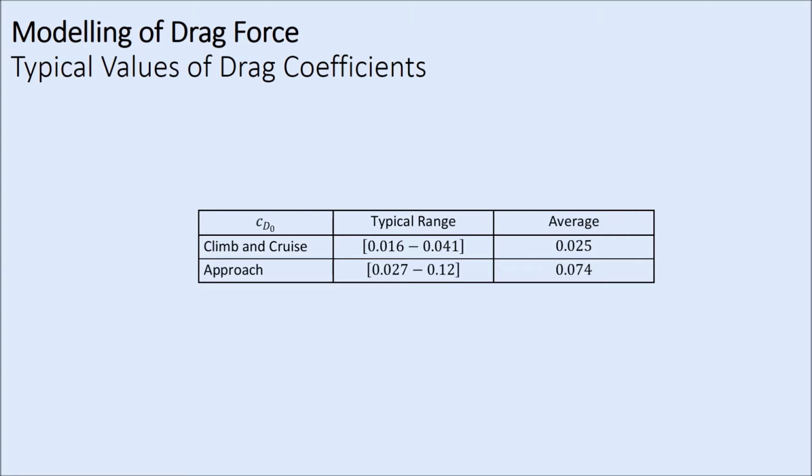So again, all of these typical values are exactly that, typical values for most aircraft in most subsonic flight regimes. There will be some exceptions to the rule, of course, but if you would like more examples of this, there are some to be found in Appendix B of the textbook.